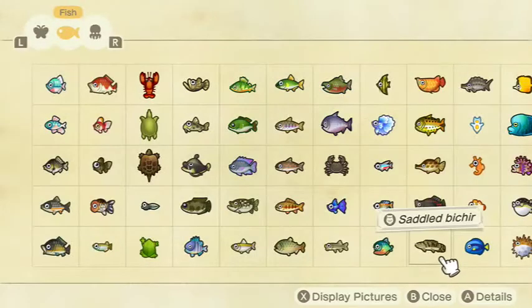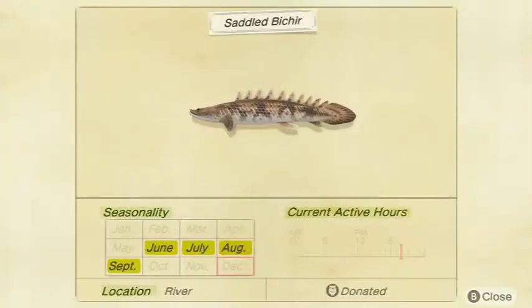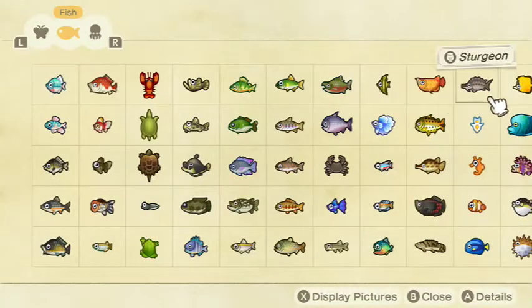Moving on to the Saddled Bichir. Now, the Saddled Bichir can be found in the months... It sells for 4,000 bells in Nook's Cranny. It is a size 4 in the river. Spawn is available from 9 p.m. to 4 a.m. in the months of June, July, August, and September in the Northern Hemisphere, and January, February, March, and December in the Southern Hemisphere. Moving on to the sturgeon.